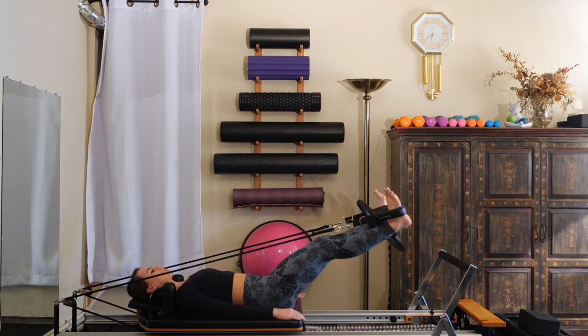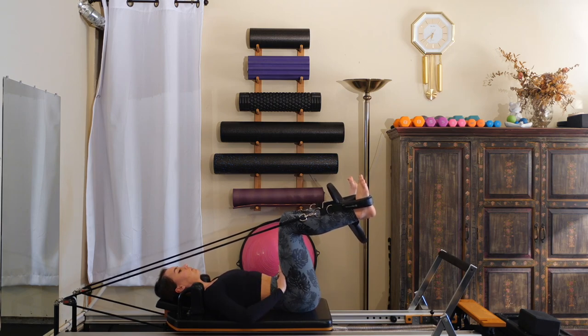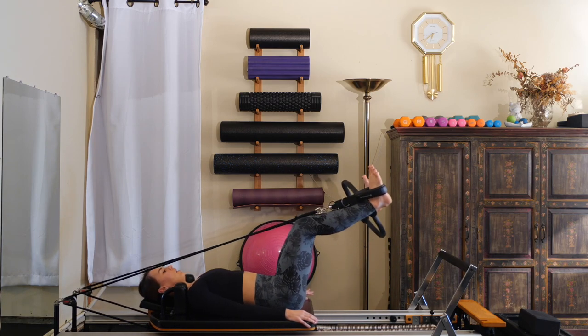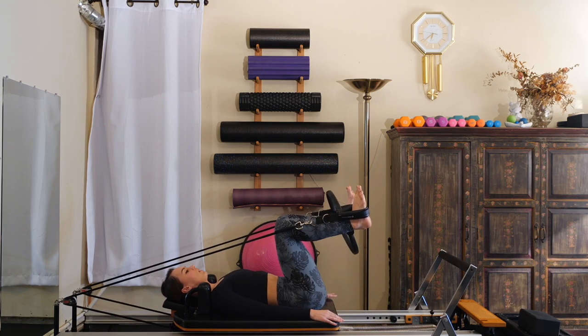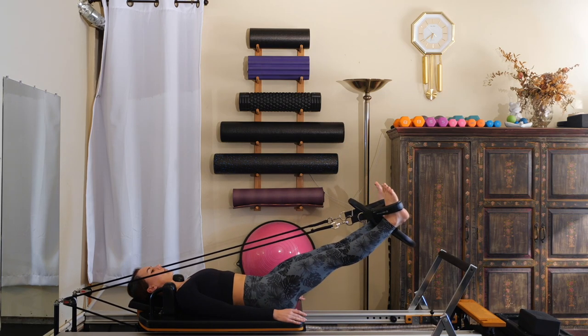Push the legs back out towards the bar. Pulse the ring 2 times. Again, bend the knees to tabletop. Knees stop over hips. Push back out to the bar. Pulse the ring 2 times. So that's our new pattern. Be mindful that when you bend your knees to tabletop, your lower back doesn't smash into the carriage.